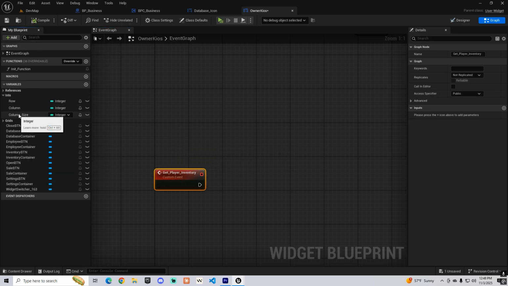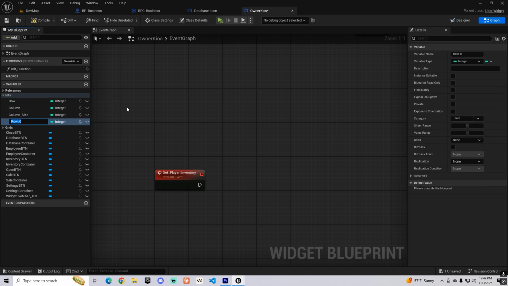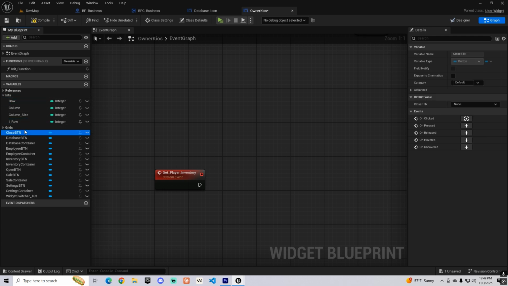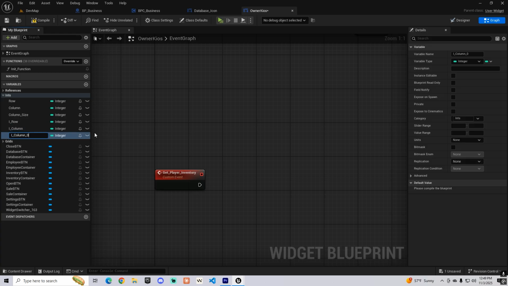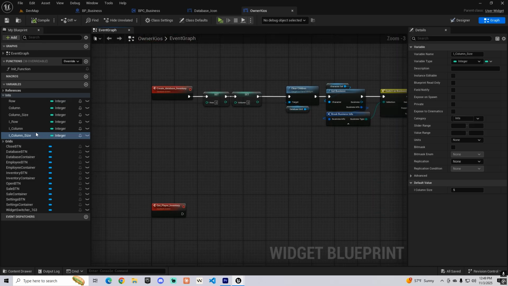So let's get the int, let's duplicate this and say inventory row, inventory column, and inventory column size. Make sure it's still 5. We're pretty much doing the same thing we did up here. So set the row.